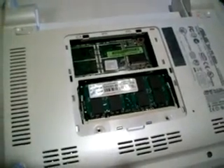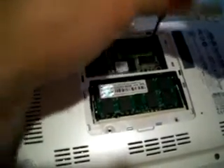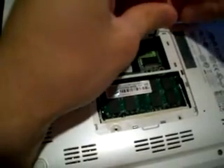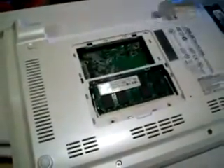For the solid state drive, there's an extra step because if you look right here, you'll see a screw here and a screw there. Just unscrew it - it's still not difficult. The tricky thing is making sure you don't lose these little bitty screws inside the internal part, which wouldn't be good for your motherboard. That one pops up too, and you just pull it out just as well - it's just that simple.